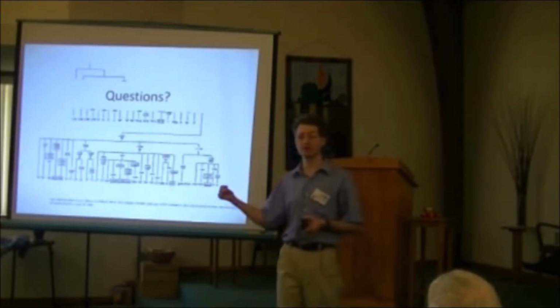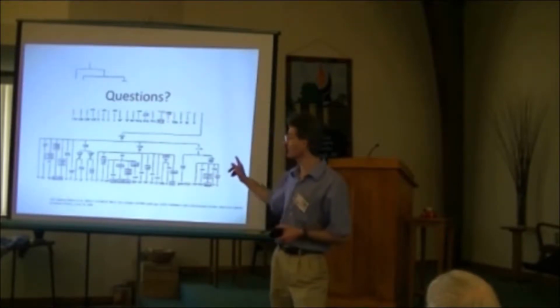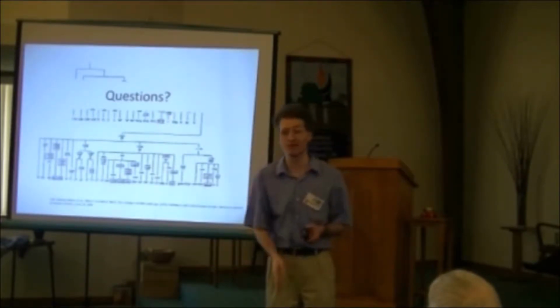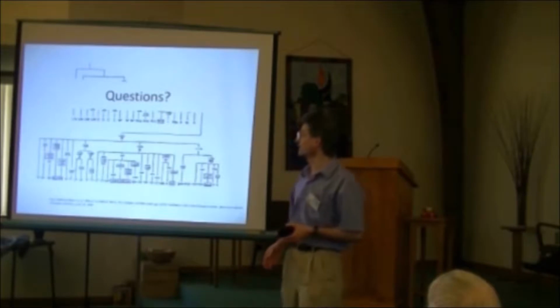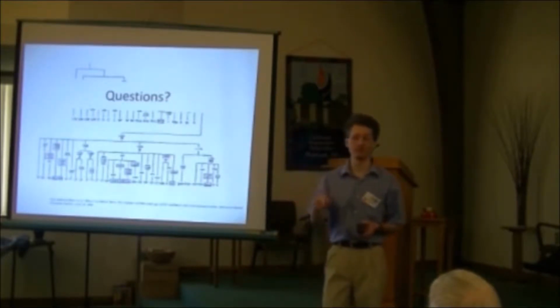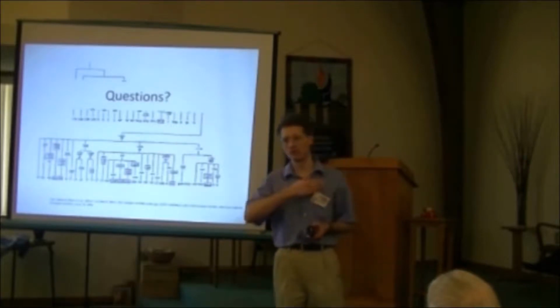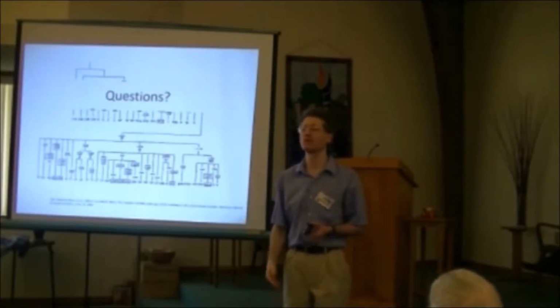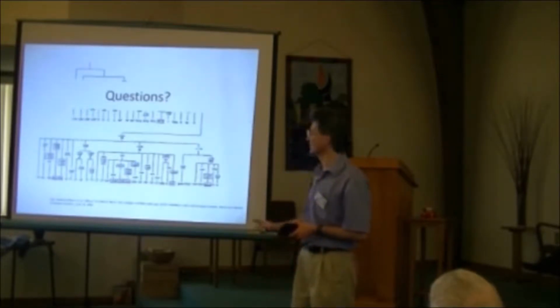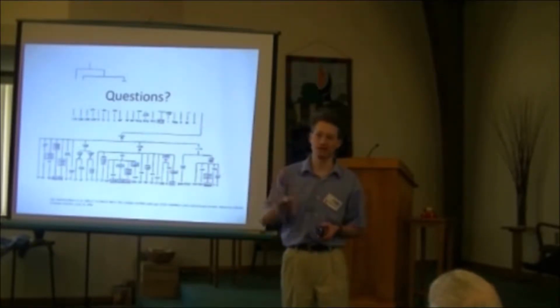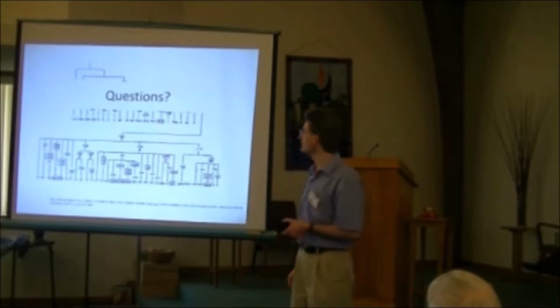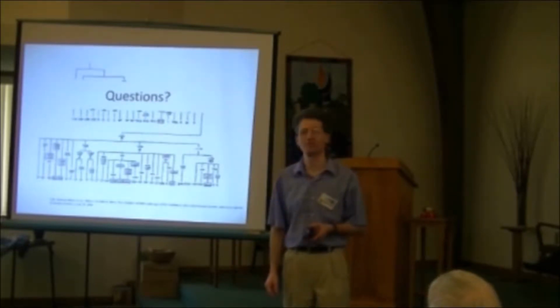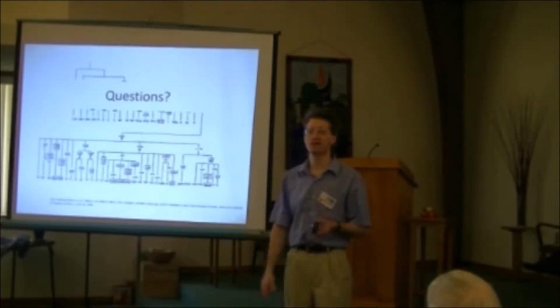The mitochondria, because it's a pure female line, works like I just described. And because the Y chromosome is a pure male line, it works the same way, except it's just male. The Y chromosome is in the nucleus. The rest of the chromosomes in the nucleus give us a whole bunch of DNA information, and that describes our ancestry in much greater detail. So, for this talk, I'm just talking about the mitochondrial and the Y chromosome. The rest of the information is really interesting too, and that'll give us ancestry and a lot of other information.